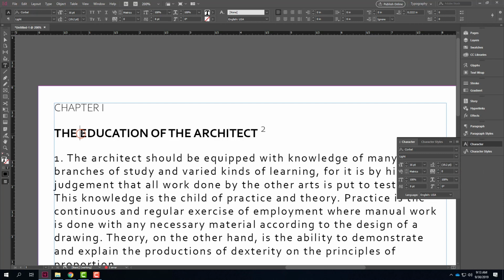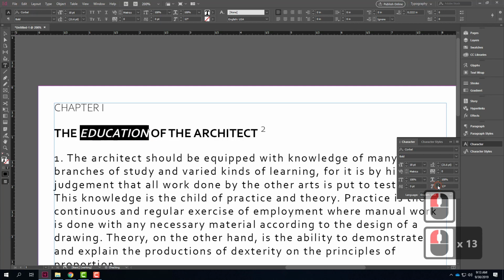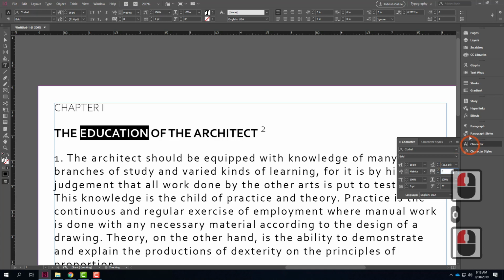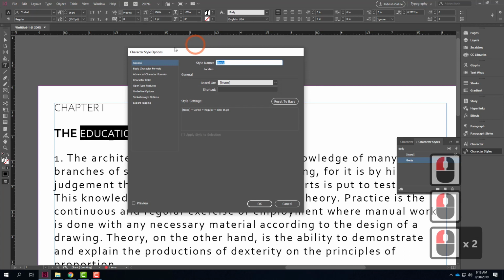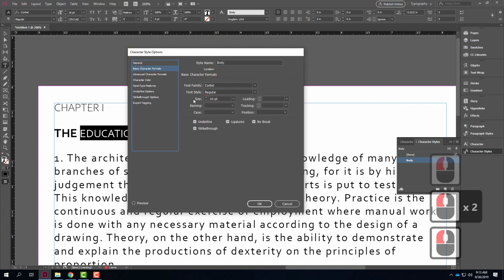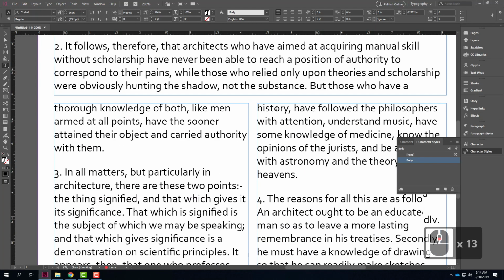We can also slant a set of letters. So this is essentially creating your own italicized version. Again, not something I would encourage you to do, but it is available there as a transformation should you want to do it as well. All of these character settings are available in the character styles menu. So if I went back to body and I double-clicked, we have our basic character formats. There's all of that stuff, the kerning, the tracking, etc. So I can do it all from the character style options as well. So those are characters and character styles. Next thing we're going to deal with is the paragraph and paragraph styles.